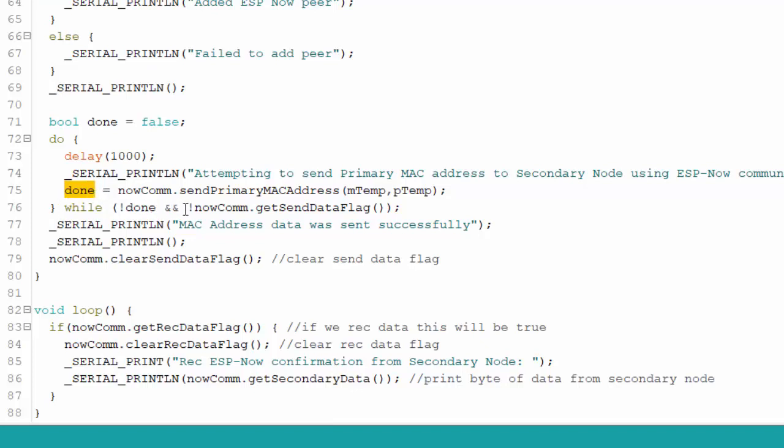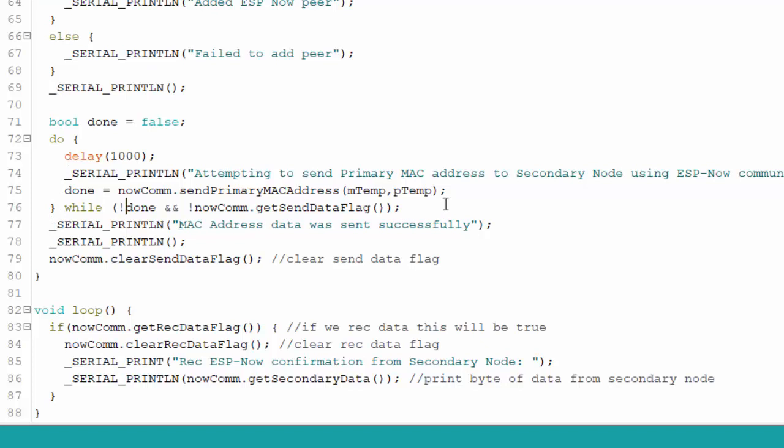And then we can also use our send flag, because if our send flag is false, that means it didn't work. So we can have two different types of sends that fail. We can have a send that fails just because something went wrong with the function or something was not set up correctly. We can also have a send that fails because we sent something, but we got no acknowledgement. So that's why I'm checking two different variables in this while loop. Once they're both true, then it was successful. So then I break out of the loop.